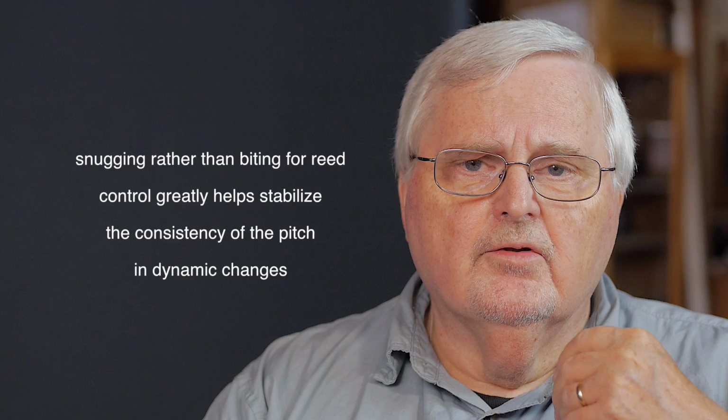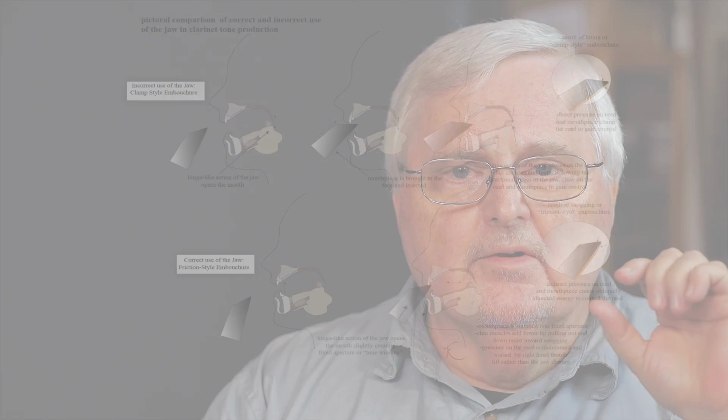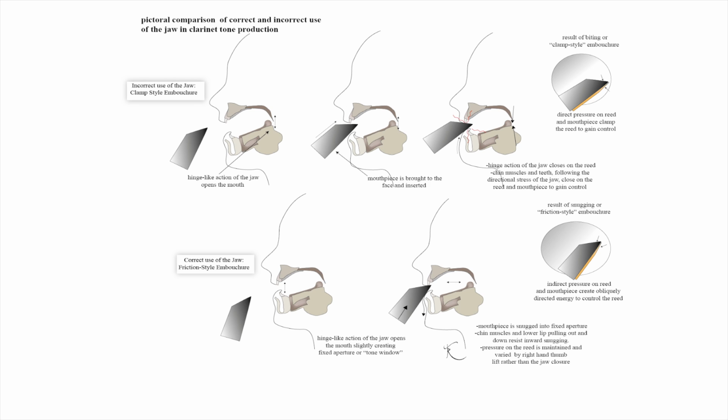But when you're snugging, when you play softly, to add pressure, you actually snug a little firmer against the lips than you would if you're playing in a fuller dynamic range, and this pushes the tip of the reed past the pressure point and helps stabilize the pitch. So as you play softer and softer and use less and less air compression, the pitch itself doesn't rise nearly as much. And same when you're playing loud, you're still using the snugging pressure, the jaw is down, and as you increase your air, you can stay nice and snug and stabilize the pitch so it doesn't sag when you're playing louder.